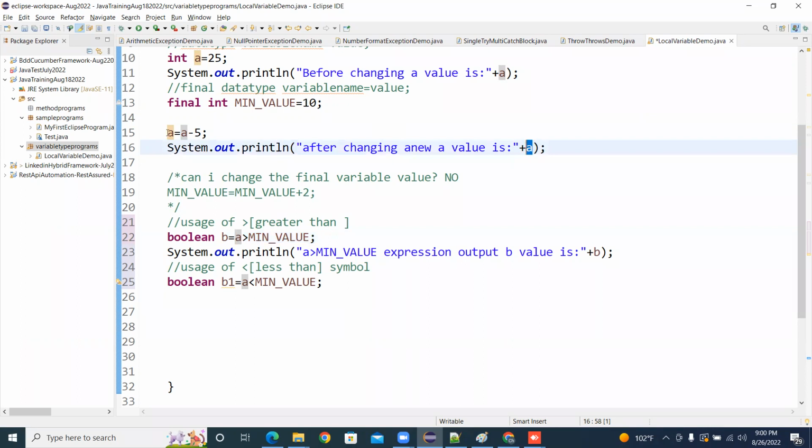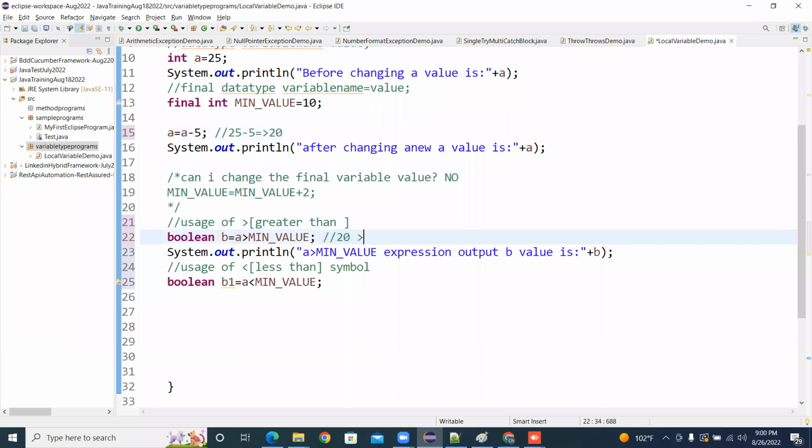Initially you declared 25, but when it comes to the 15th line, the a value will change: 25 minus 5, that is 20. Now a contains 20, not 25. So now replace that: 20 greater than.